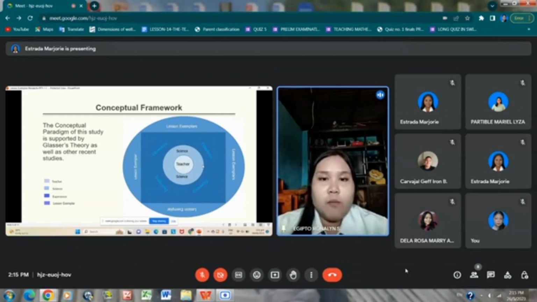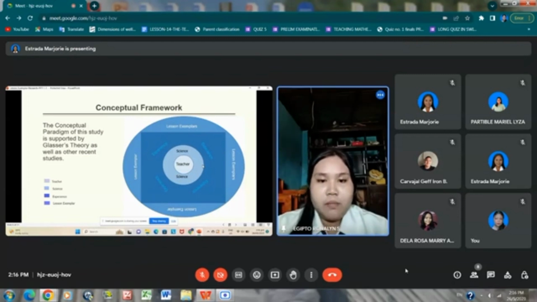To summarize, this conceptual paradigm demonstrates how people make decisions regarding their attitudes and beliefs regarding a scenario based on their teacher's experiences. Number one is pale cornflower blue, lesson exemplar. In this figure 1, since the lesson exemplars serve as the primary object of our research, the lesson exemplar is at the epicenter of our conceptual paradigm.